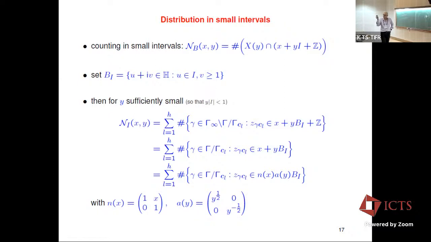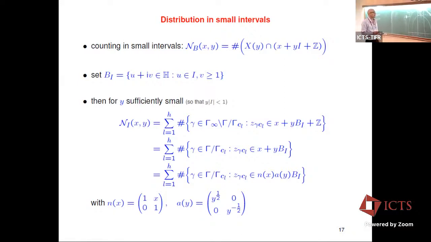Remember, I'm looking at fine scale statistics. So I want to look at correlations on the scale of the mean separation between points. And that's going to be y here. So I need to rescale everything by y. Does that make sense? Before I was blowing up the sequence, now I do the opposite. I'm scaling the interval down. It's the same thing. So let's define this strip in the upper half plane starting at height 1. So it's exactly this kind of strip here. This would be the strip if I is the interval -1, 1. That would be an example, but remember I scale it down now.